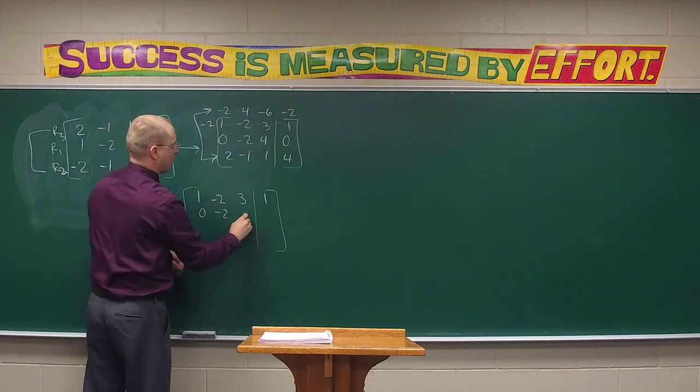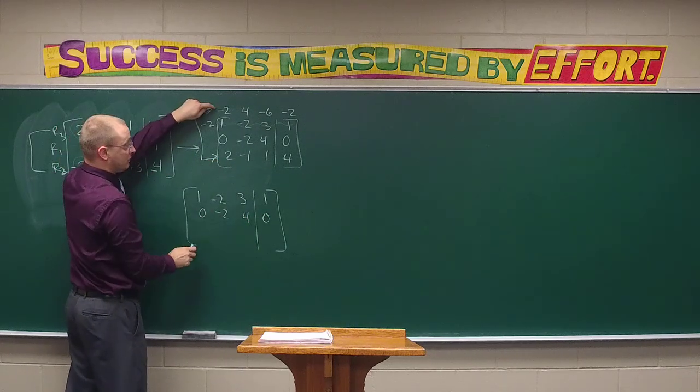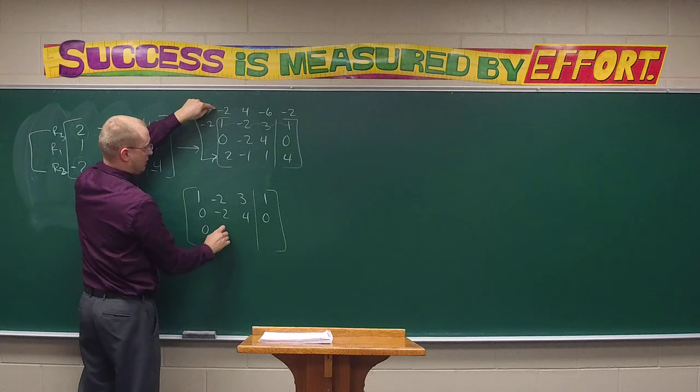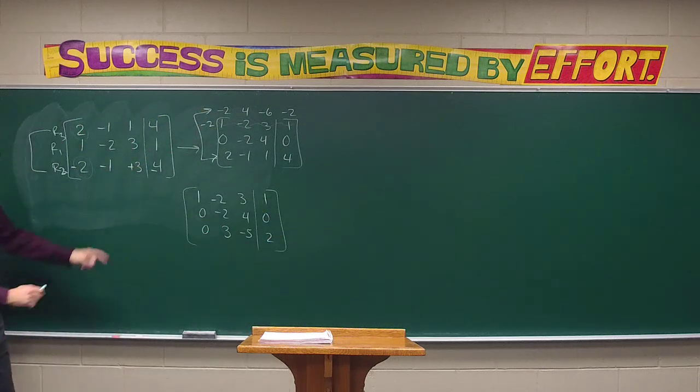All right, and then we'll add my adjusted row and bottom row. Of course, we're keeping the middle row. We like it. But my bottom row is going to become what now? 0, 3, -5, 2. There we go. Okay, so we've got the 1, we've got 2 of our zeros. Now we've got to produce another 0. And how might we do that?